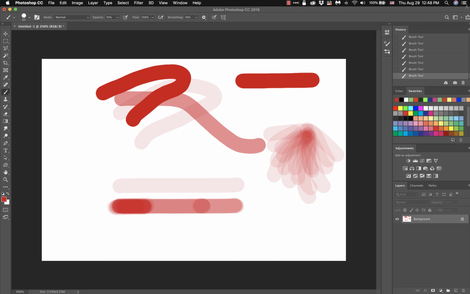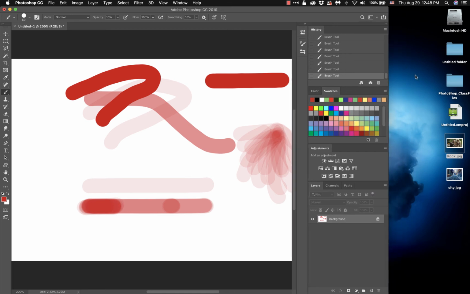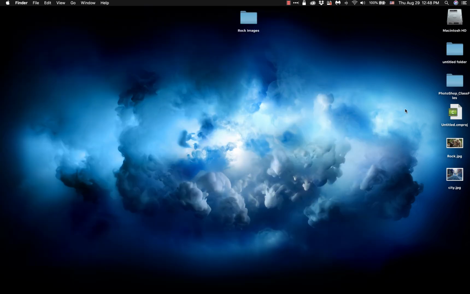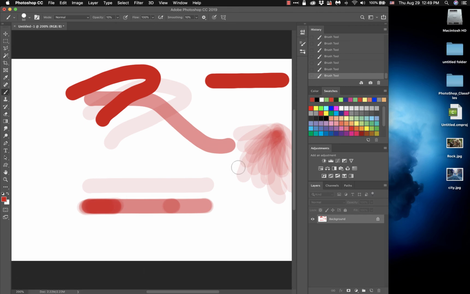Let me try to bring up my background or my desktop here. So if I hold down Alt or Option, come out here and click on this. It's supposed to work.